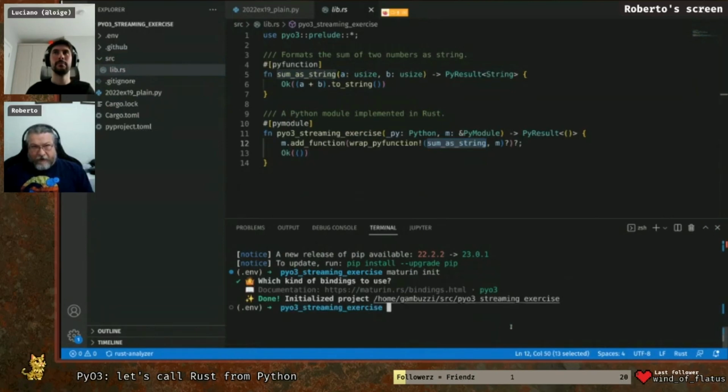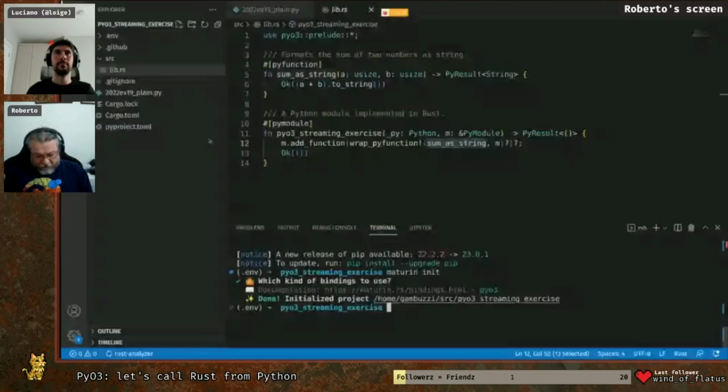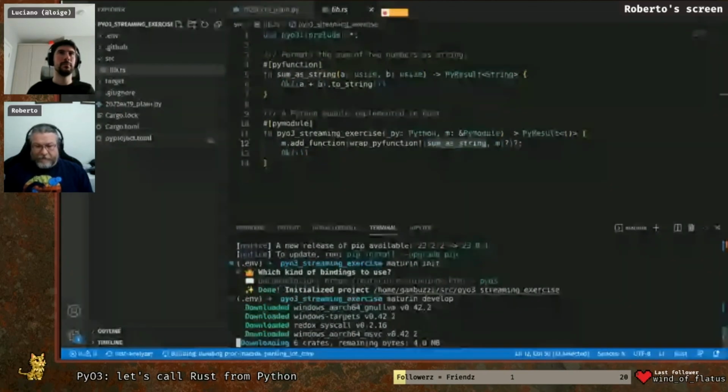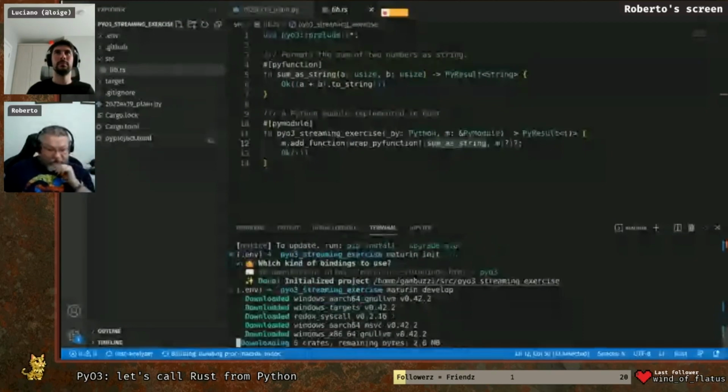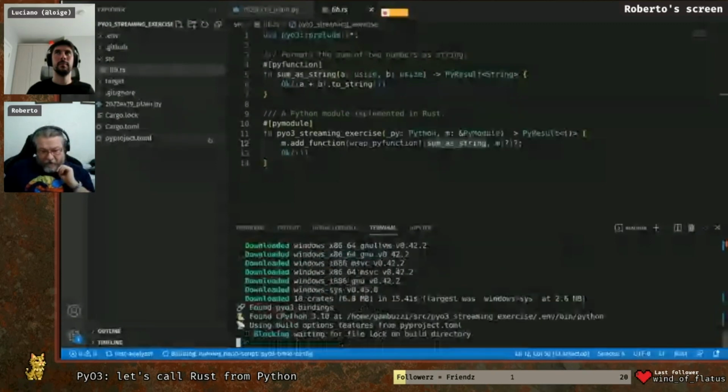So what we have now here? Let's go back to the documentation, but what we can do is maturin develop. Let's see what is happening. Maturin develop will build. It can take its time because compiling Rust is always compiling Rust. So it's compiling that lib.rs into something binary.